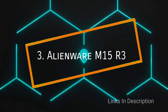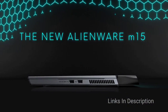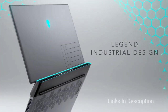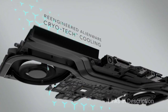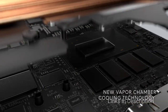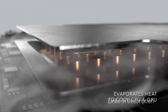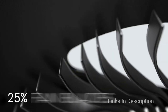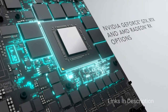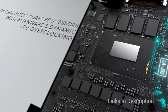Alienware M15 R3. It's an awesome gaming system with a great keyboard and powerful internal hardware. Alienware has always been a great gaming brand and the new iteration of its popular M15 doesn't break that tradition. Instead, it represents an entirely new generation of hardware and performance with a big uptick in available internal hardware, all of which helps power the gorgeous OLED display.